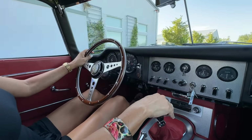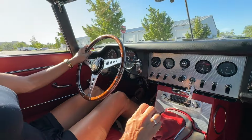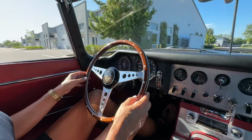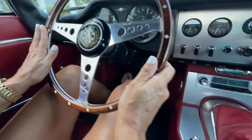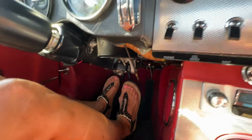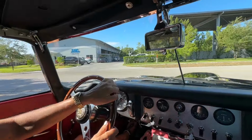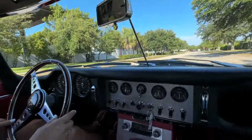Sounds like a truck, huh? All the way back. There you go. Yeah, I was going. And that steering wheel, pretty. Yeah, I like this. No high heels? I took them off because I couldn't drive with the heels. It was a little difficult. The seat, I think, doesn't go much further forward. It's so quiet.